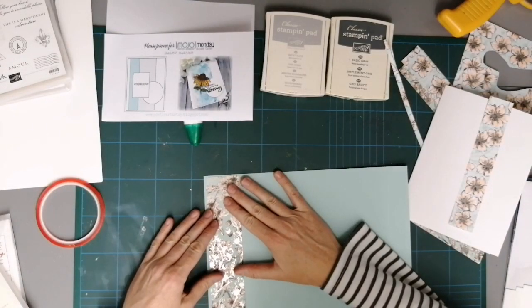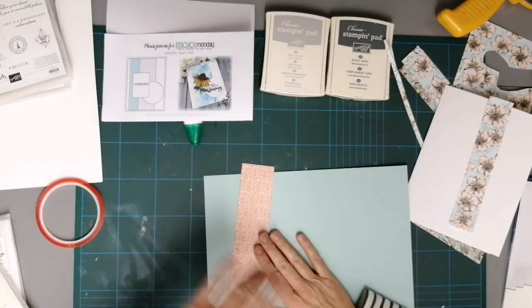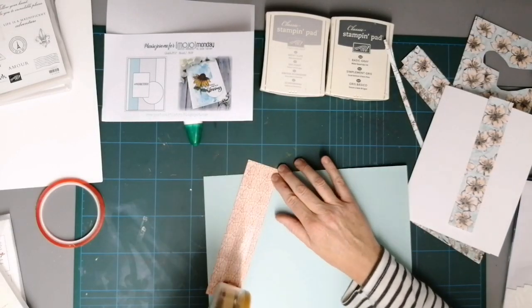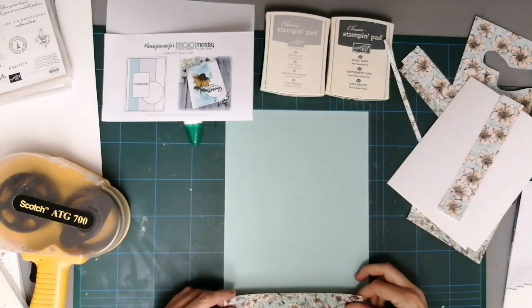I'm going to layer these now onto the Pool Party. I love the colours in this set. The papers are stunning, and I think these papers will probably be retiring. I'm pretty sure they are.